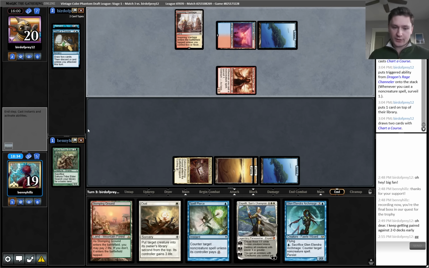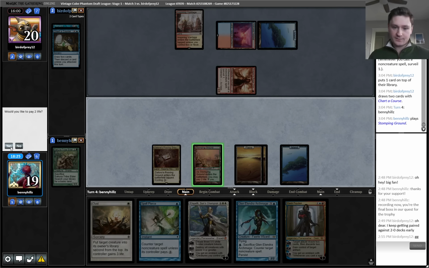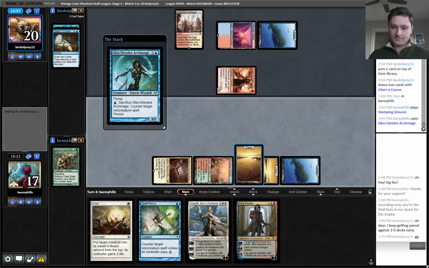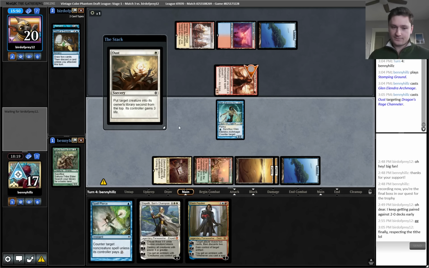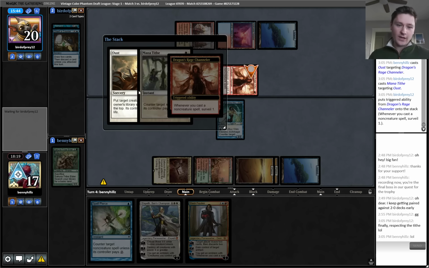Now if we find a blue source... We don't find the blue source, okay. Let's go Glen into Oust. Yeah, let's go Glen into Oust. So we do it this way to play around Mana Tithe. And now we Oust this. If they tithe this, that's okay. Okay, I'm okay with this exchange.